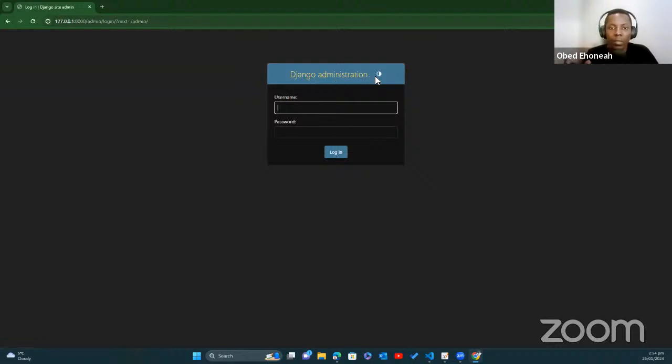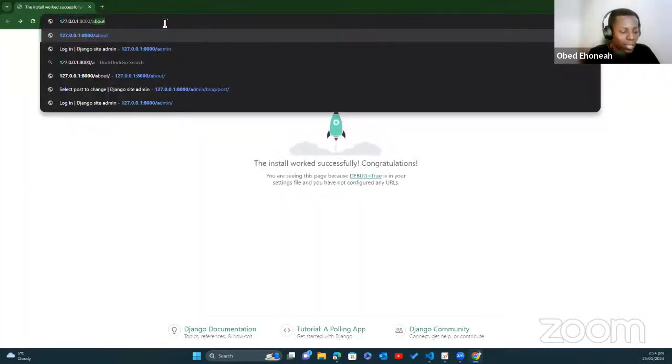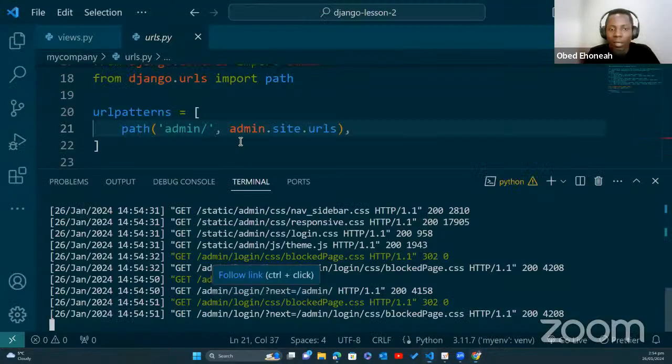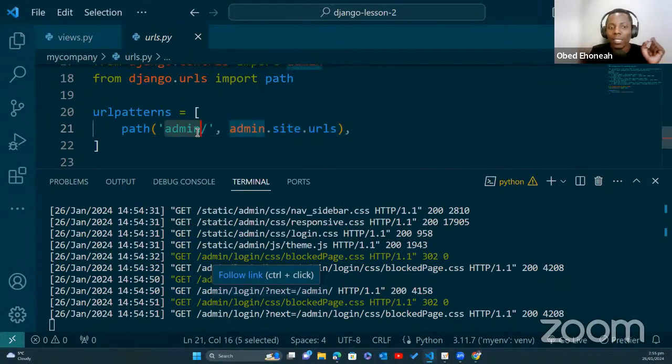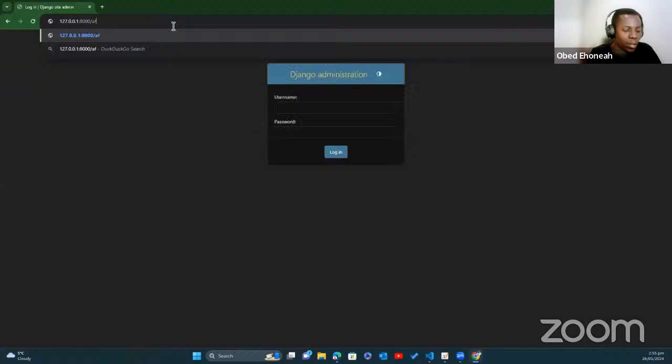Next session, when we look at models and templates, we'll delve into how to access this. But for now, let's go back. All I wanted to show you is that when I put the /admin here, what's actually happening is that this particular thing that we have here is what is responsible for it. It is the first point of entry into your application or your project that, oh, this person has entered /admin. So let's try and catch it for the person. Let's try something else that doesn't exist and see what we get.